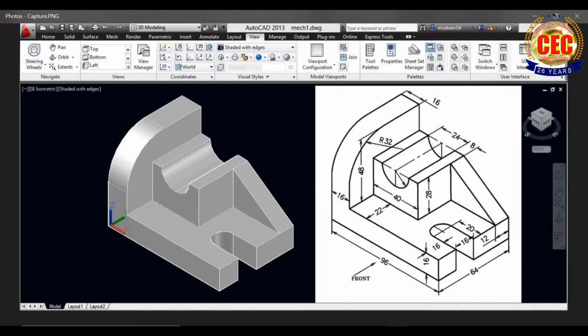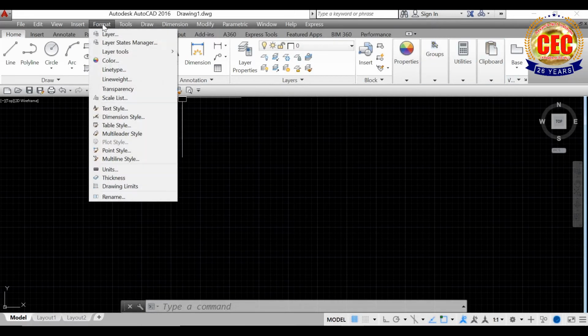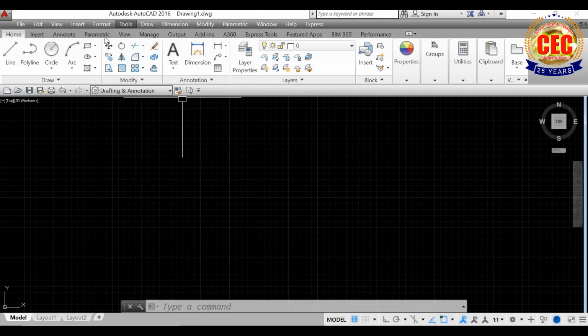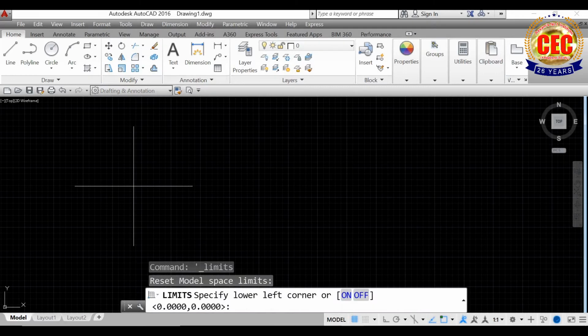Now that space I will set by using the limits command. To set up the limit, go to the Format menu, click on Drawing Limits, or we can directly type it from the keyboard. Just type LIMITS and press the Enter key.